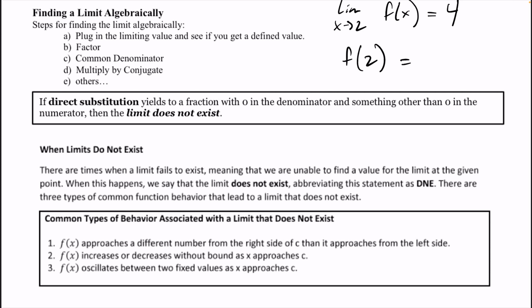Common denominator, when do we use common denominators? When we're doing what? When do you hear the word common denominator? We need a common denominator. A fraction, yeah. So when we have two fractions that need to be combined, either added or subtracted, that's when we do common denominator stuff.